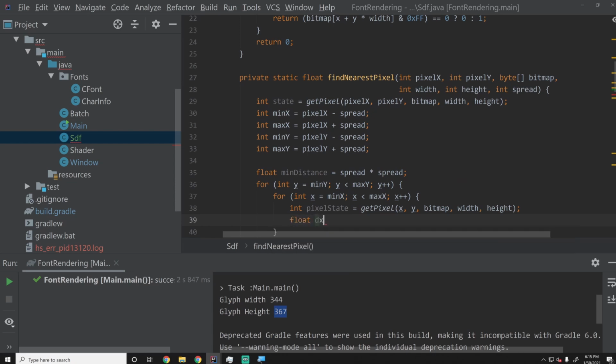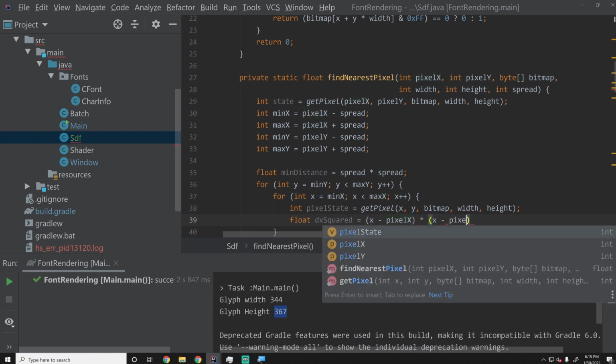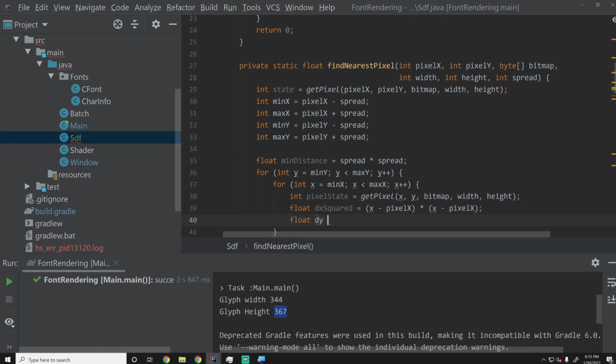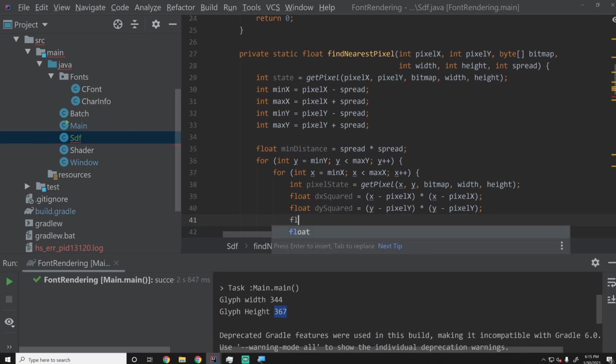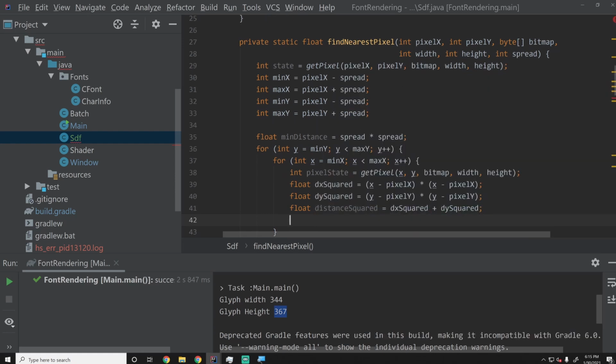And then we'll say float dx squared, so the distance in the x direction, is (x minus pixelX) times (x minus pixelX), float dy squared equals (y minus pixelY) times (y minus pixelY). And then we'll say float distanceSquared equals dx squared plus dy squared, right? That's just Pythagoras' theorem right there, except we're keeping it all squared instead of taking the square root.